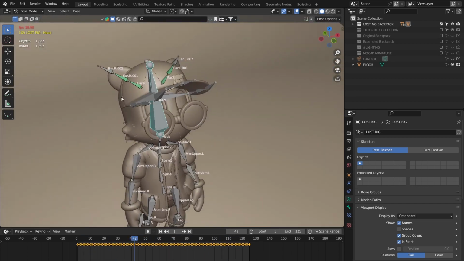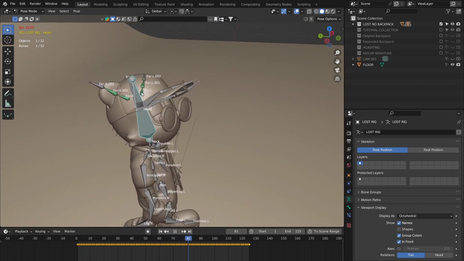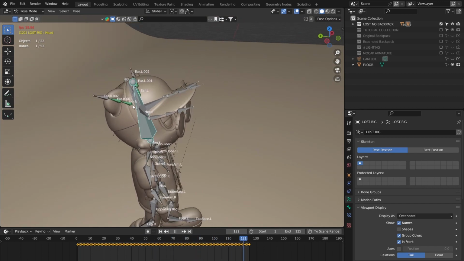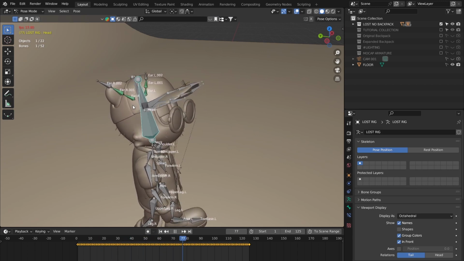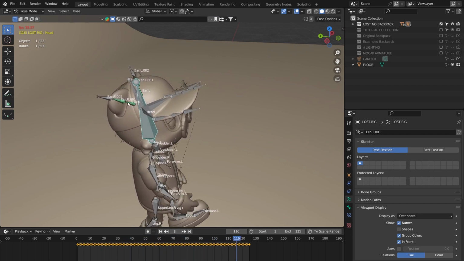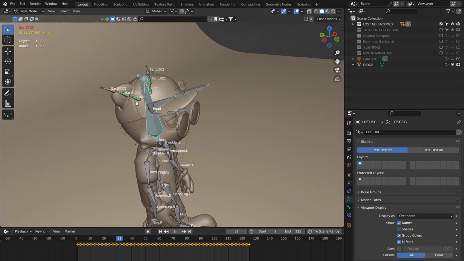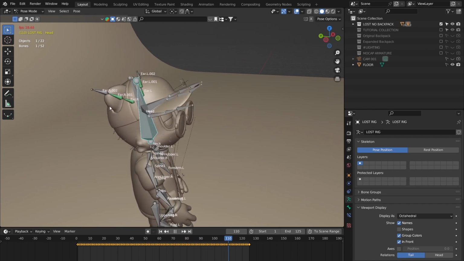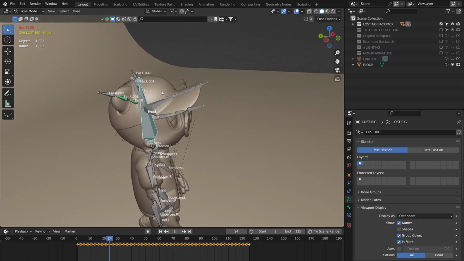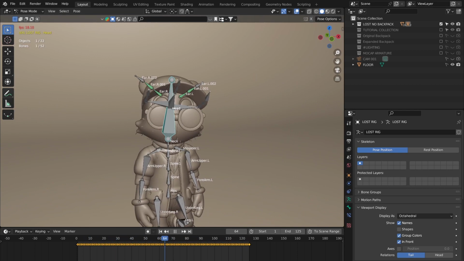But for now, I've just gone for ears and a hat, in the hope that most people have a hat, or can get access to a hat, maybe from some of Sazzy's work, or you can model up your own simple one, or whatever it might be. And most characters have ears. Sorry for the guys that have hoodies, I think you guys don't have ears. But most characters have ears or horns or something similar.